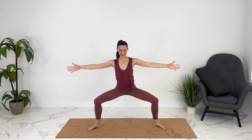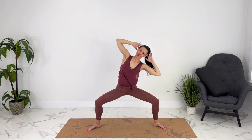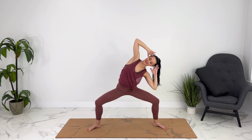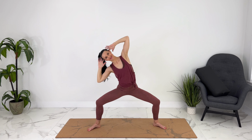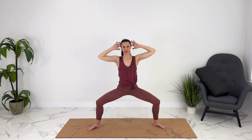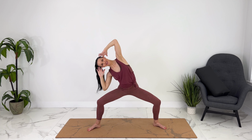Last one here. Let's stay down and bring the hands up, and we're going to exhale, inhale, and then exhale up. Using your obliques. Last one. Good. We can bring our hands to our hips.